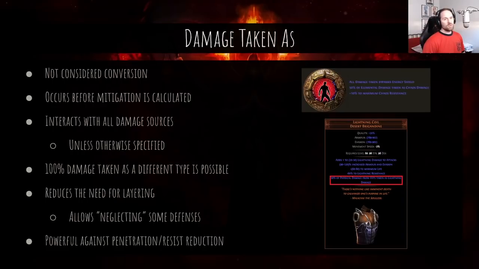Just to be very specific with language, this is not considered conversion. Conversion only happens when you're dealing damage. But the effect is kind of the same. It's sort of the conversion equivalent on the defense side. This occurs before mitigation is calculated. This is key to understanding some of the next concepts we'll talk about. But hold that thought for just one second.